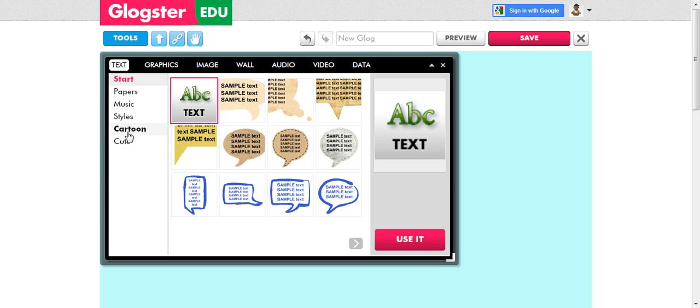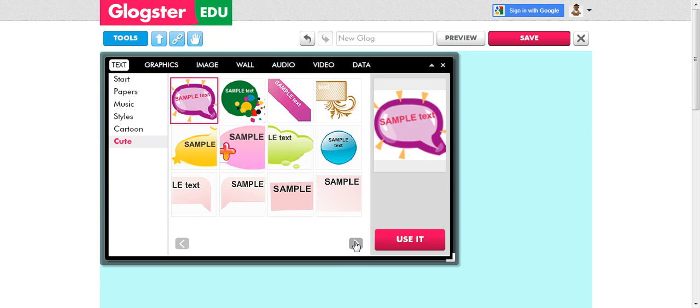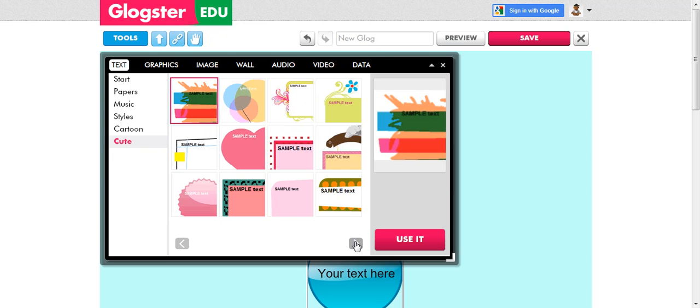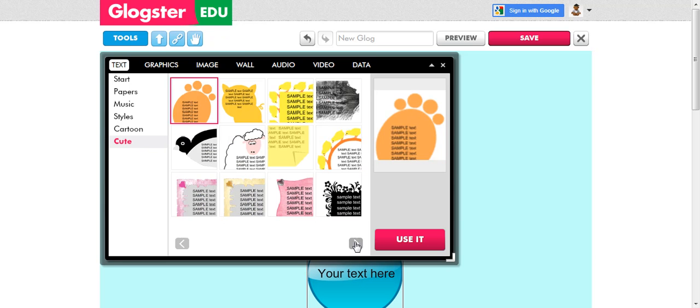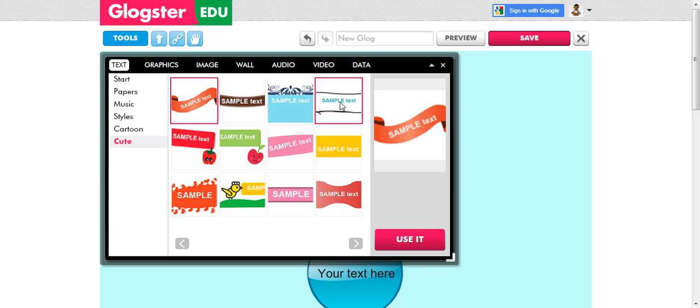Again, there's a menu of all different kinds of text. So if I click on that, I could search through. I like this as an example. It looks like a little bubble in water, so I'm going to click Use that. But I need something better for my heading. I'm just going to keep looking through. Oh, I like that as my heading. So I'm going to click Use it.